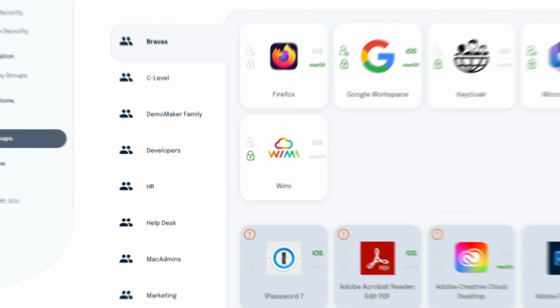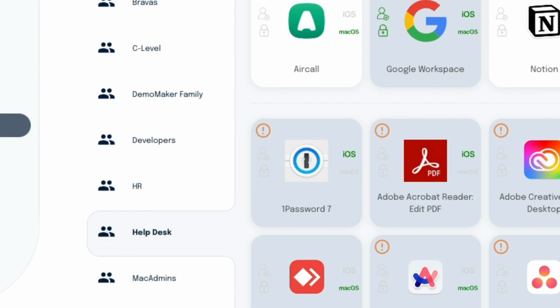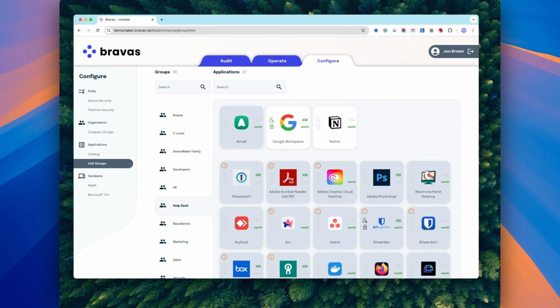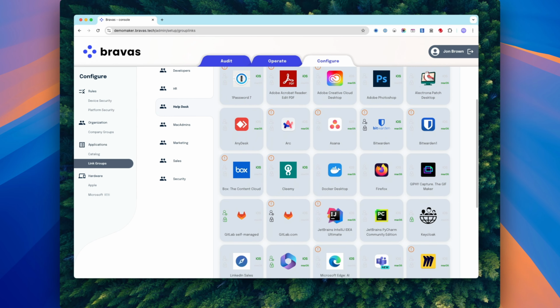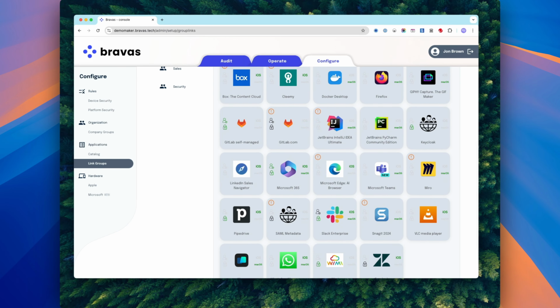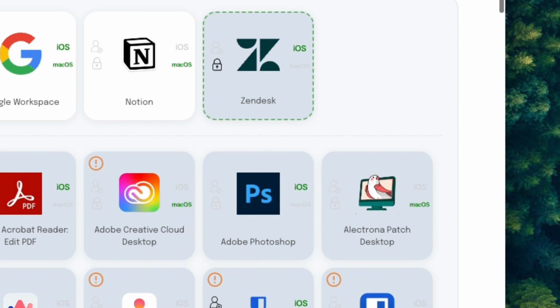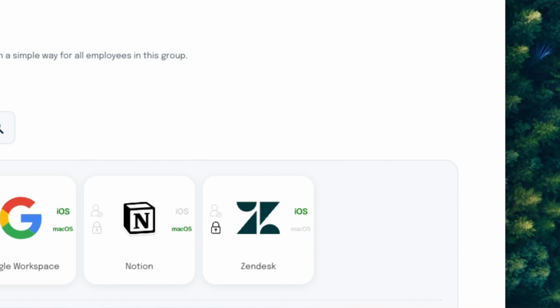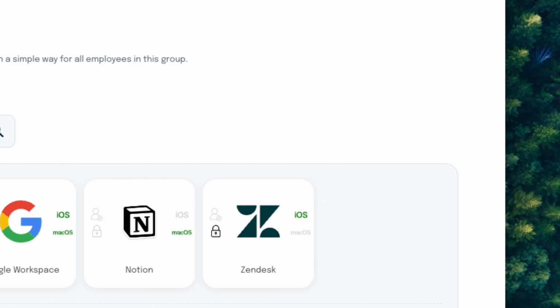Same thing for the help desk. We can see that we have Google Workspace, Notion, and AirCall set up for the help desk users. Now I might also want to install, let's just say, Zendesk. Zendesk is a help desk utility. It's a ticketing system. I probably want that for my help desk users.